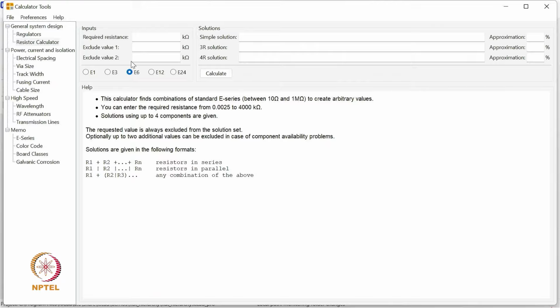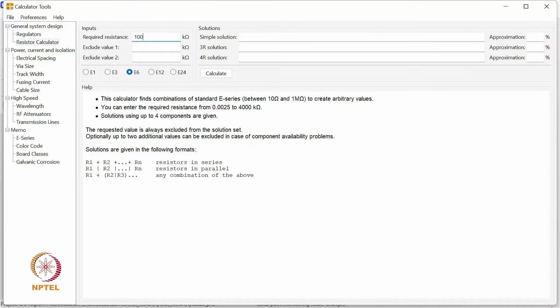In calculator tools it is easily done. For example, we click on resistance calculator. Now, for example, in our schematic we want to use a resistance of 100 kilo ohm. So we write 100 kilo ohm.